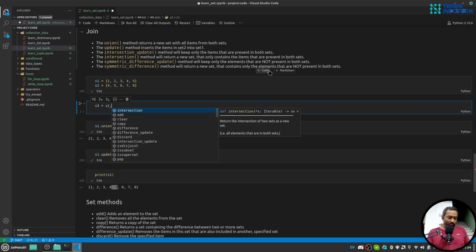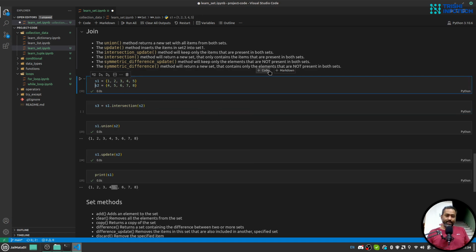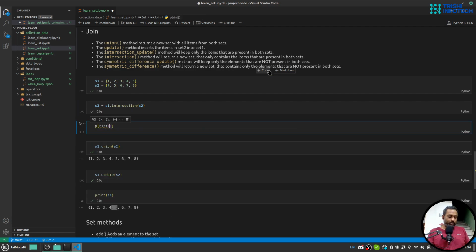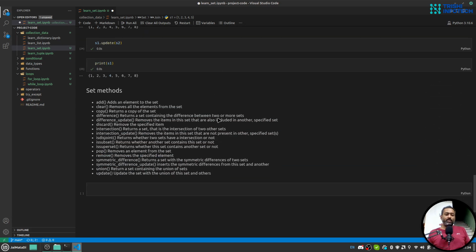So when I say s1 intersection s2, and let me first run this so we see the correct results, and if I print s3, we'll see that the values 4, 5 came because 4, 5 are common in between. So in this way you can use these 4 methods to get particular values from two sets by comparing each other.